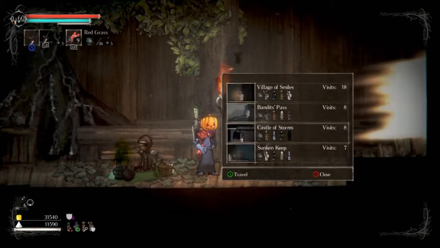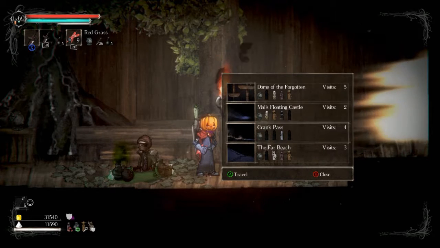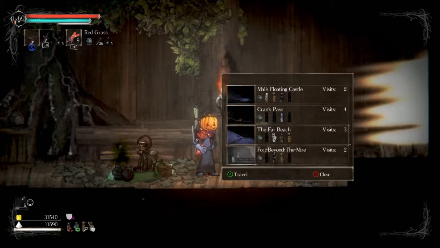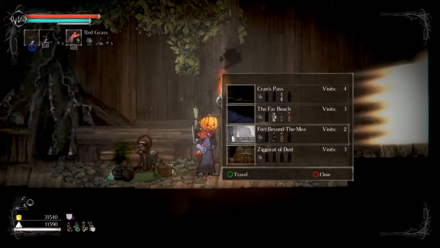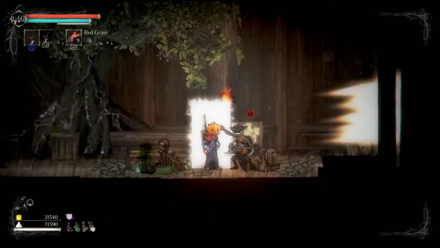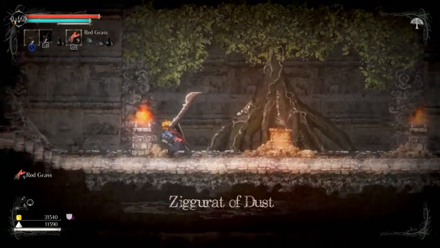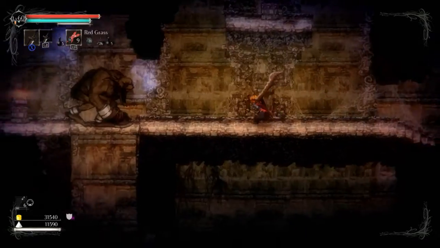Right, where shall we go? Last episode, we did Mal's Floating Castle. So we can go to Cran's Pass. We can go to Far Beach. There's an area down below. Or we can continue exploring the Ziggurat of Dust. And I think that's what we're going to do, because I want to finish off this area. There's like the whole down section that I've got to do yet in this place.